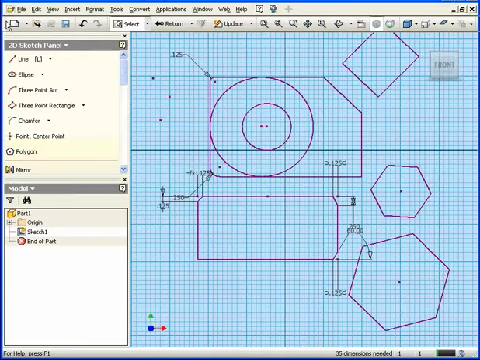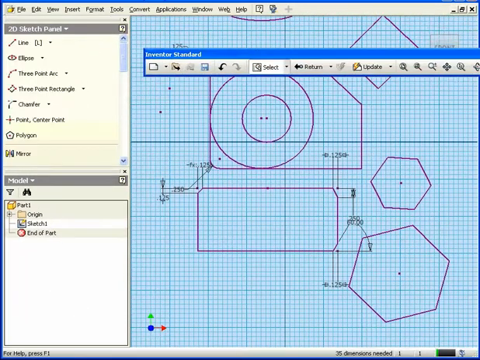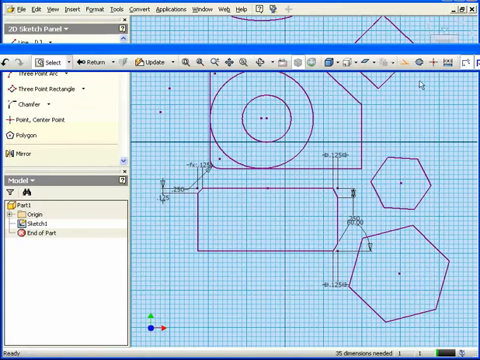OK. Now let's undock the standard toolbar. There's 3 more tools I want to take a brief look at in this chapter. The first tool lets you toggle between construction geometry and normal lines. The second tool creates a center line. And the last tool toggles between a normal point and the center point. And this concludes our tutorial about simple sketches.